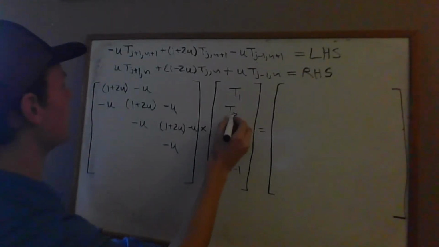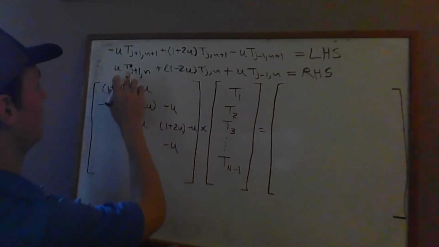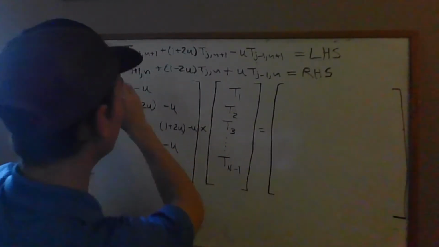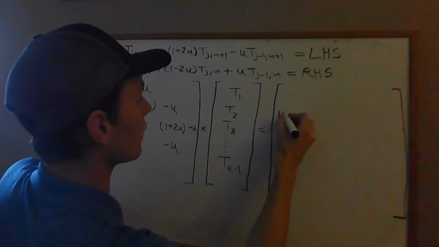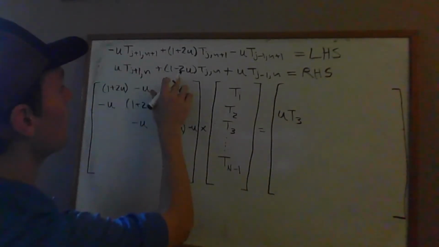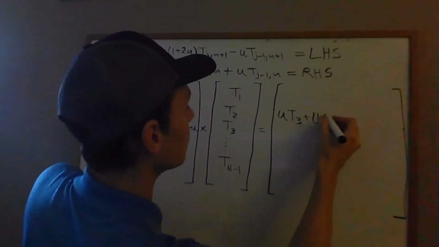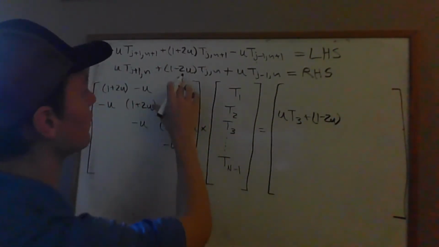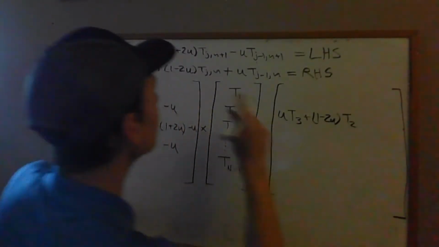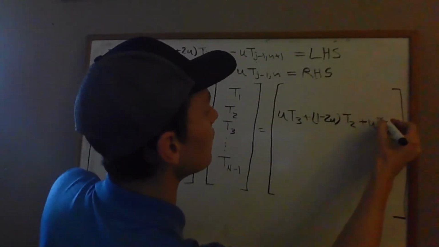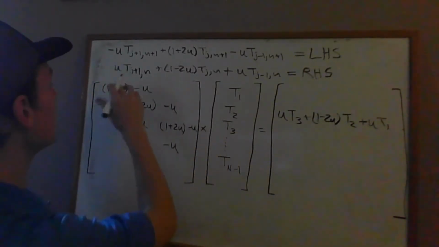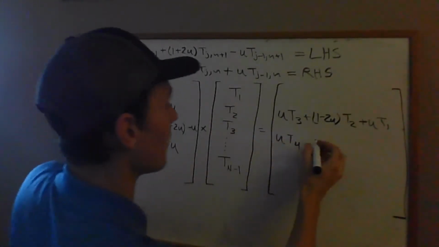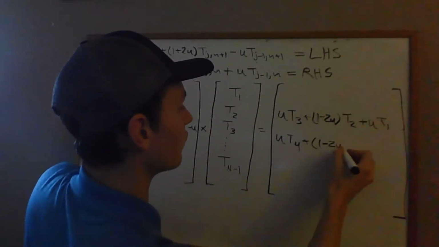So this is j equals 2, which corresponds to T sub 3, and that's multiplied by u. So let's just begin on that side of the equation and keep our order as we do this. So this would be u T sub 3, 1 minus 2u here. Notice that I keep the equation because it's all known. It's all at the current time step n, multiplied by T sub 2, and then plus u multiplied by T sub 1. If we did this for T sub 3, we would follow a similar pattern. We would just be increasing our index by 1. So this would look like this.